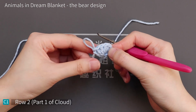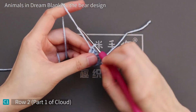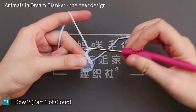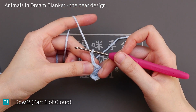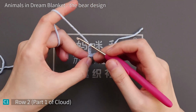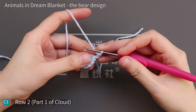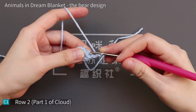Let's move on to the second row. Start with a chain of 3. Remember, the turning chain counts as 1 double crochet. I won't repeat that for each row from now on. Turn the fabric counterclockwise. Pick up the corresponding stitch of the turning chain. That's the last stitch from the previous row.